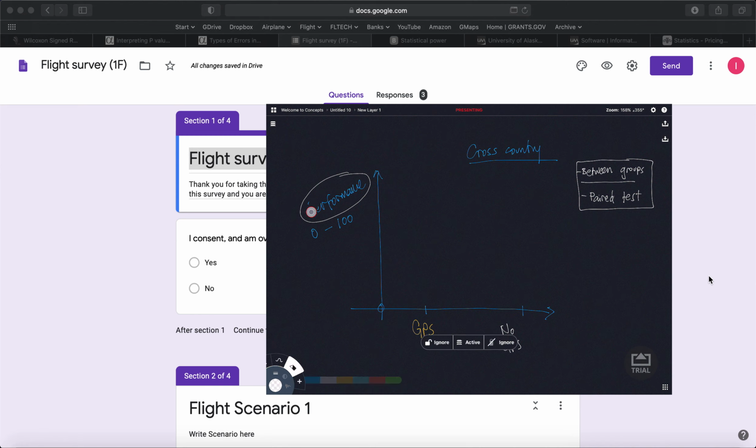Instead of performance, let's use the variable of willingness to fly, like a lot of you are doing.